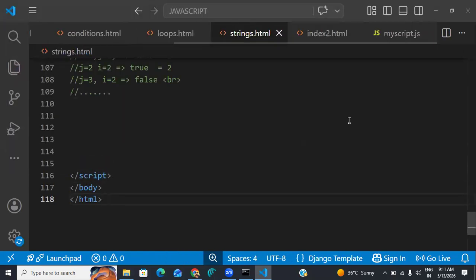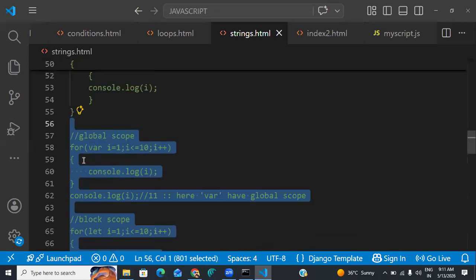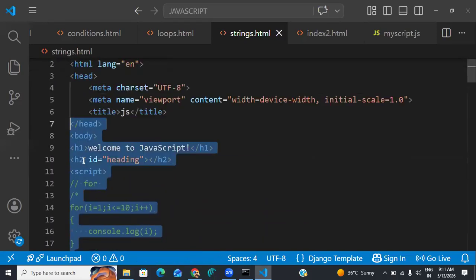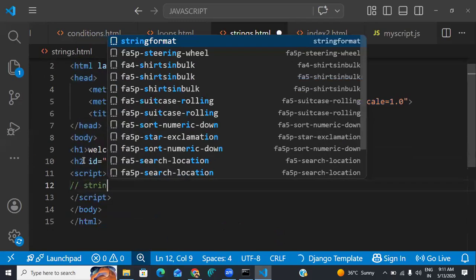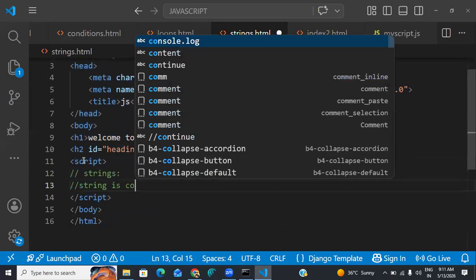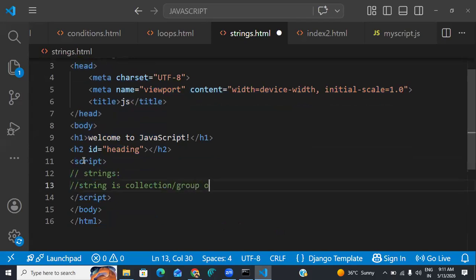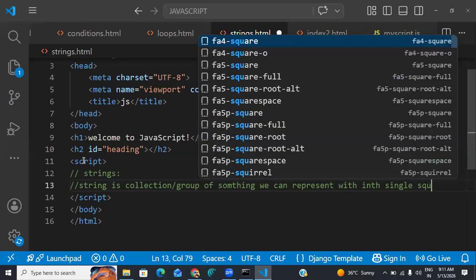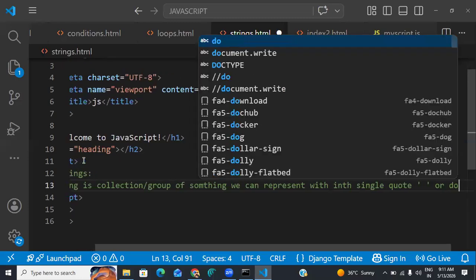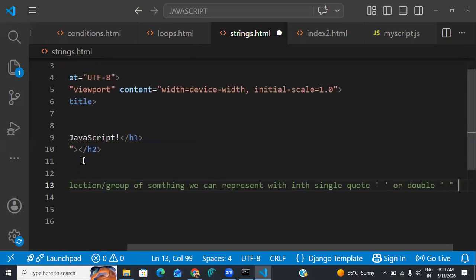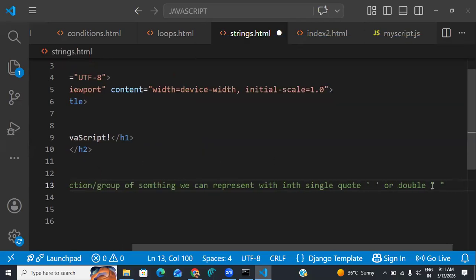Strings.html. So simply, a string is a collection or group of something, and we can represent it within single quotes or double quotes, guys.